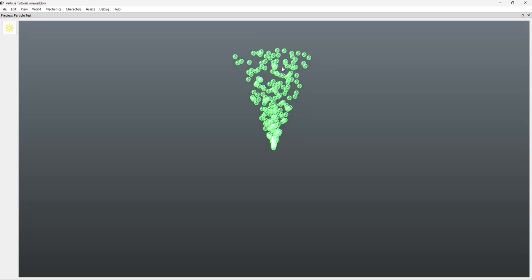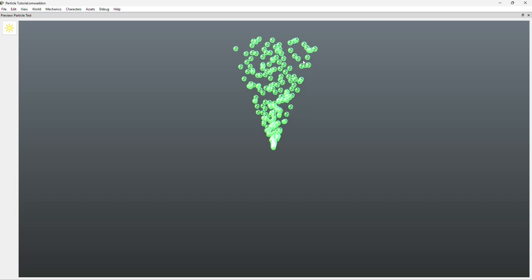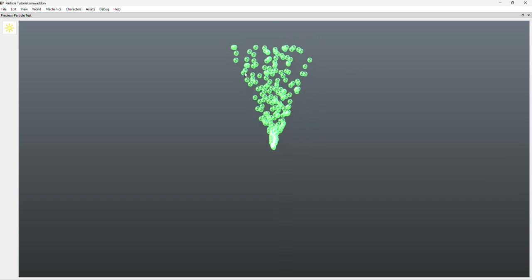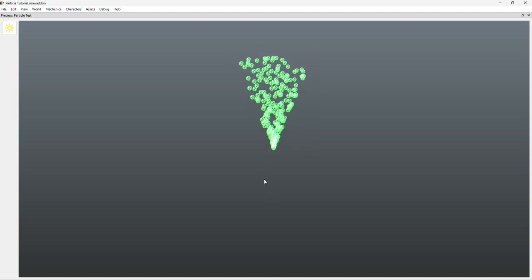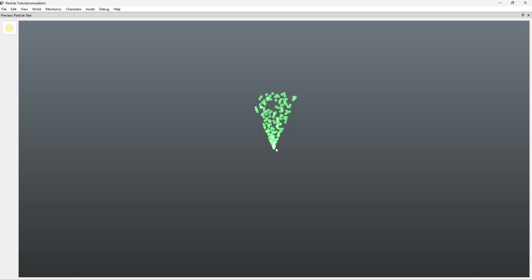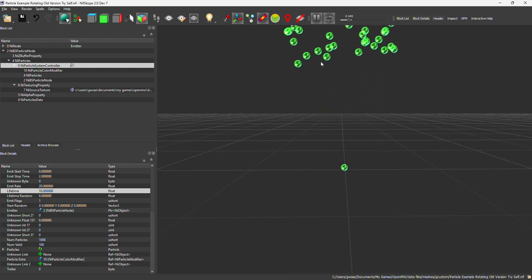So we have this particle fan that I showed you how to make in my last video. In this video I want to show you how to create patterns using multiple particle emitters. It's fairly easy, I'd say. The pattern I want to make this time: we have this fan going this way, and I also want a fan going this way and one down. So we're just going to make a kind of pinwheel design. I'm going to open up my particle effect in the fan.